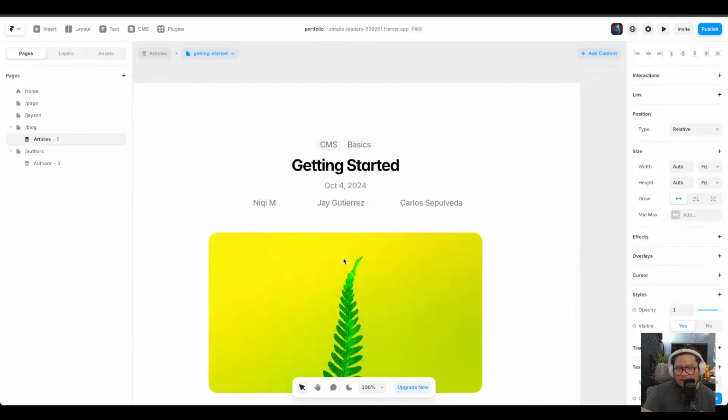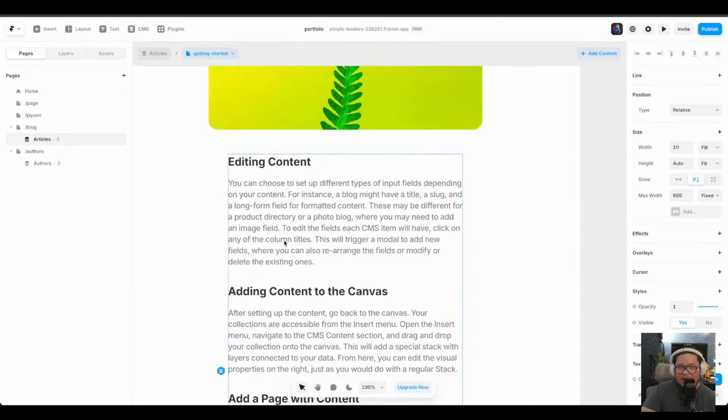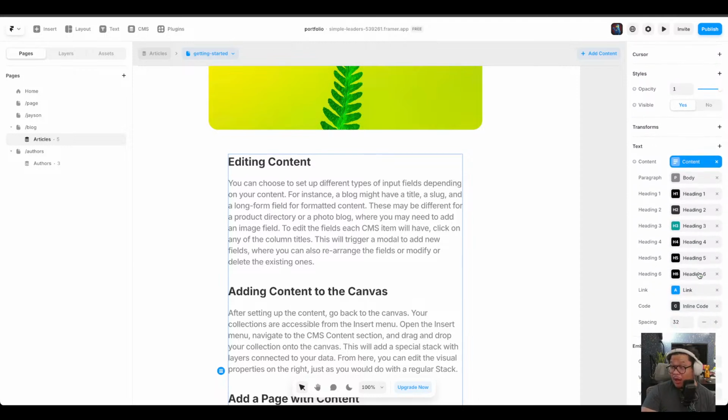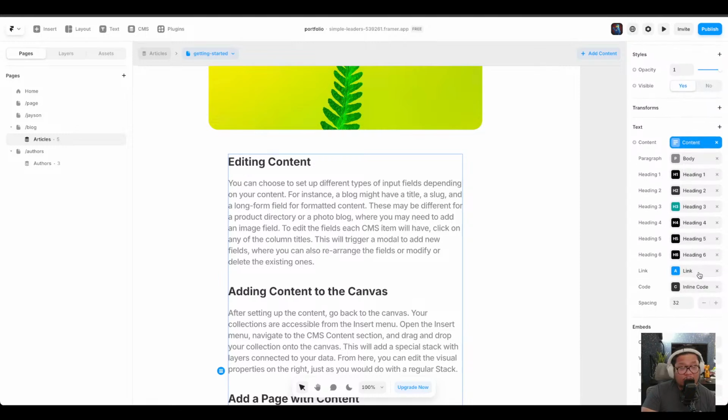Wait, hold on. Articles. Okay. Here's one of the biggest things. Webflow rich text editor: one of my highest viewed videos on my YouTube channel is how to edit the styles of a rich text collection field in Webflow. And so you have to do this workaround type of thing. How easy is it to do it here? So this is the content. I'm hoping. Yes, this is the content. It's right there.